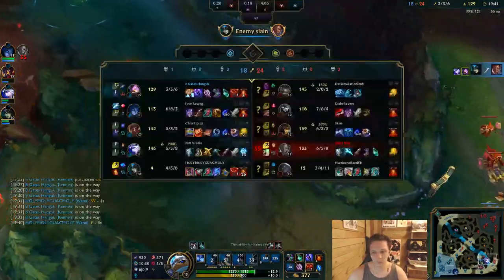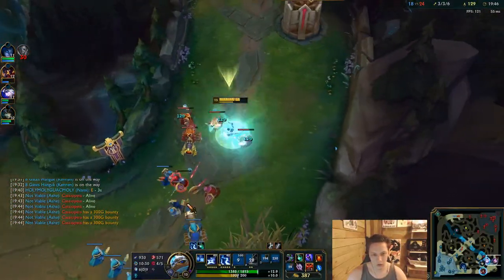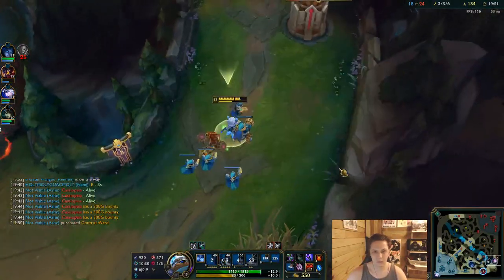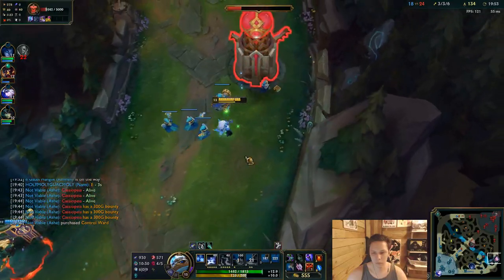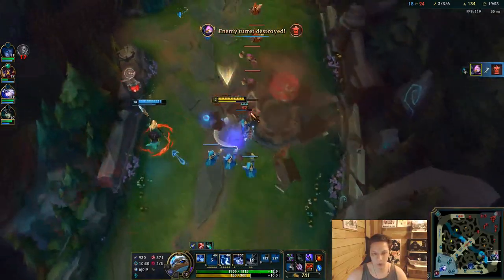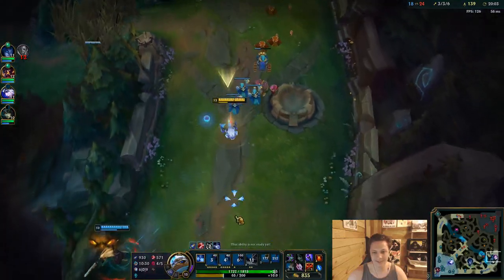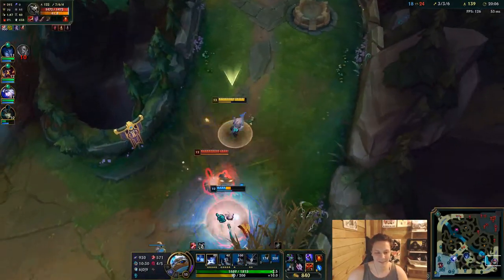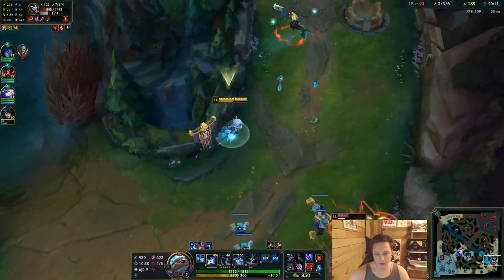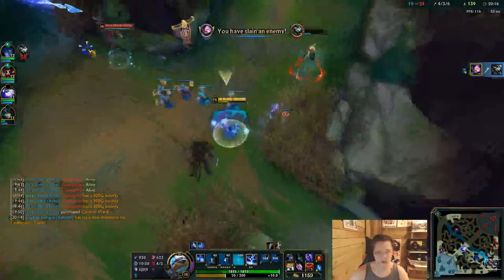Nice! Somehow Nami got the kill. It was probably with her E. Take wave. I think we're set to take the wave. We'll see. If I die, you can quote me. Oh, no. She led him to the wave too. Nice, I miss and he dies. And she's dead.